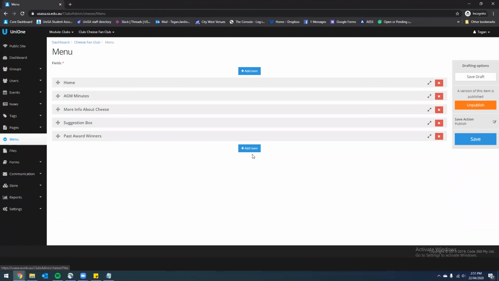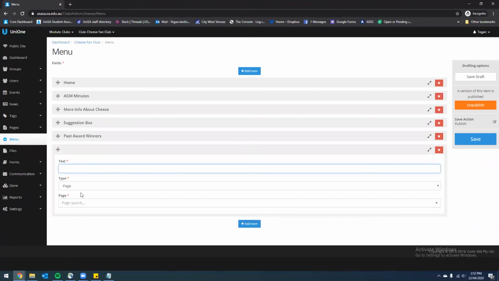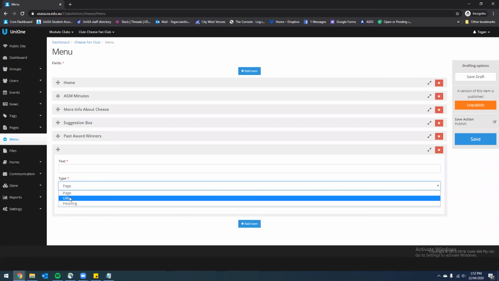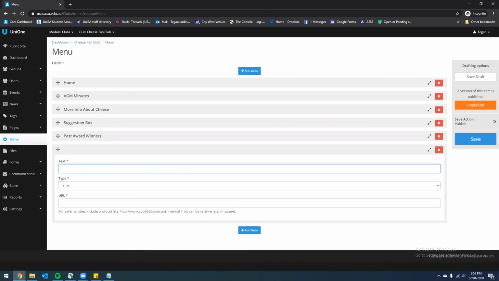If we go back to menu, I mentioned there were a couple of other types of pages that we could add. So something that we can do is, instead of linking to a page, is to link to a URL. So create a link to our nomination form for the Cheese Awards.